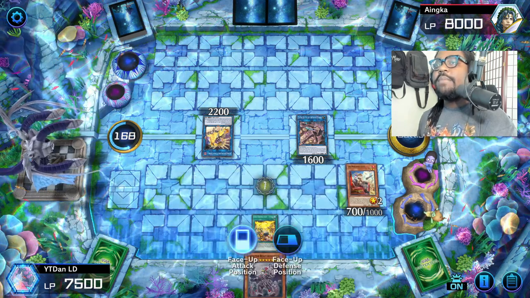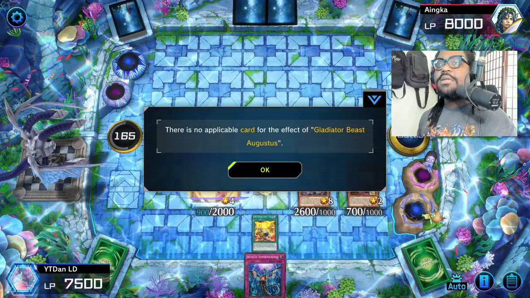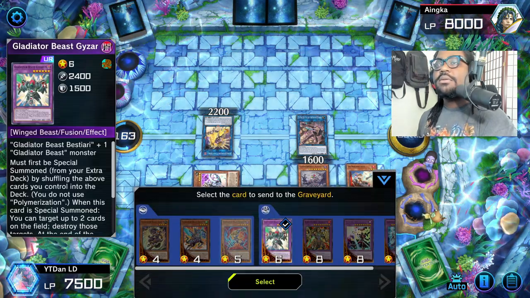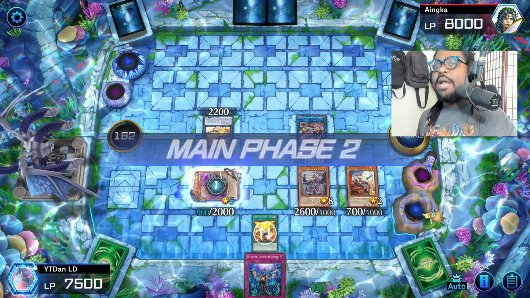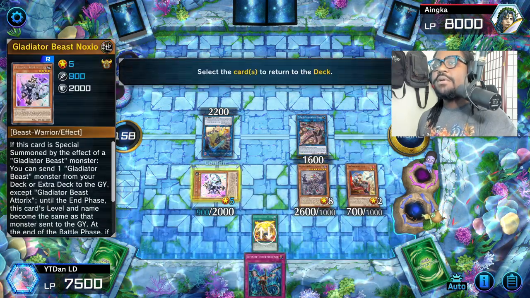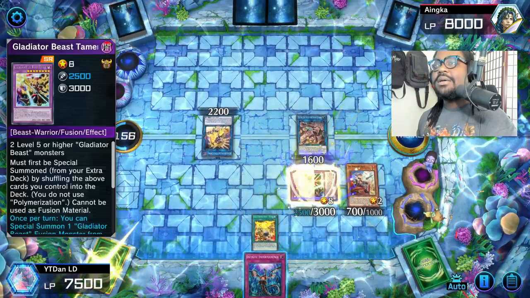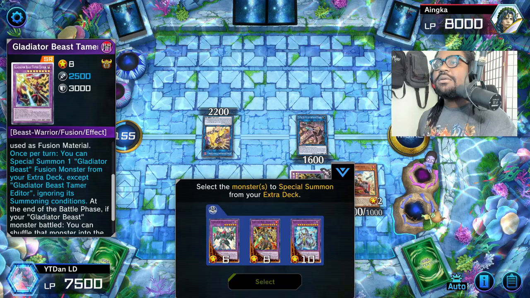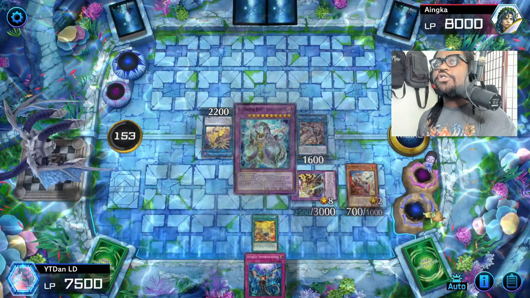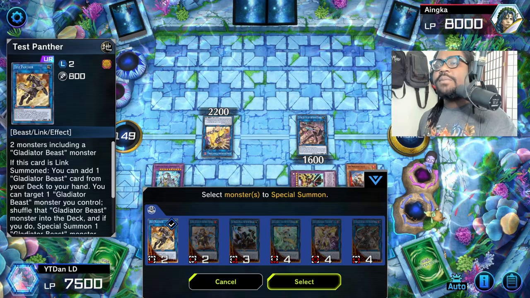I can begin my ridiculous play. Come on out, my beast. Time to show this duelist who has the real skill. Now my combo has initiated. Come forth, Gladiator Beast. Tame Editor activates its effect to special summon a Gladiator Beast monster. Come forth, Gladiator Beast Domitianus. And I'm far from done.